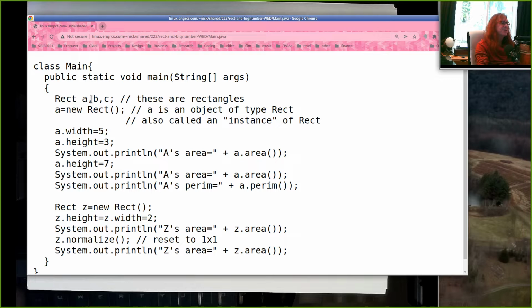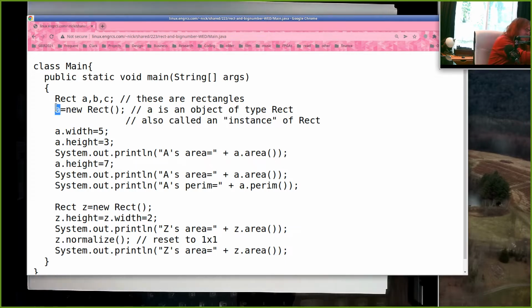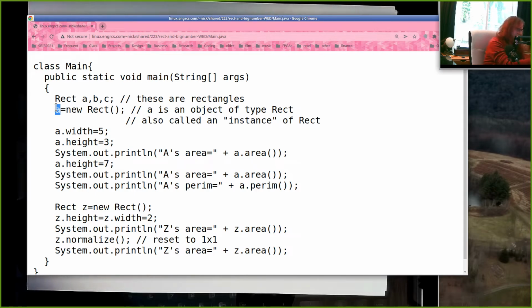we can say rectangle A, B, C. Okay, rectangle is a class. This is like saying struct rectangle in C. That's a class. It's a description of this thing that will contain height and width and areas and so on. A is an object, right? It's an instance of a rectangle. And when we use the new keyword, we construct an instance of a rectangle, and we save that instance in this object called A. So the object is the actual instance of the class, which is kind of like the blueprint for something.